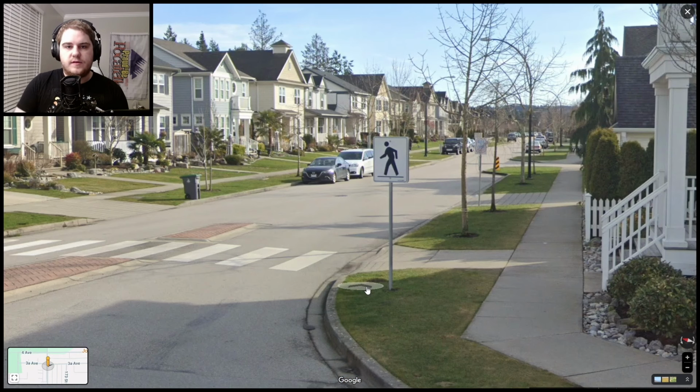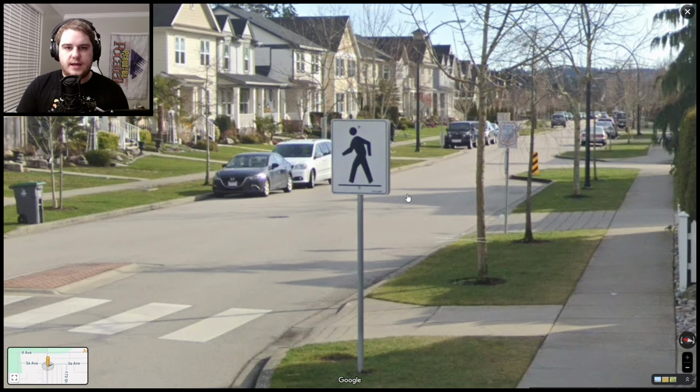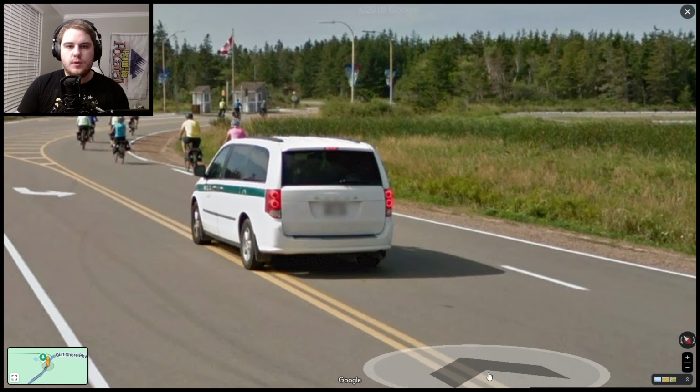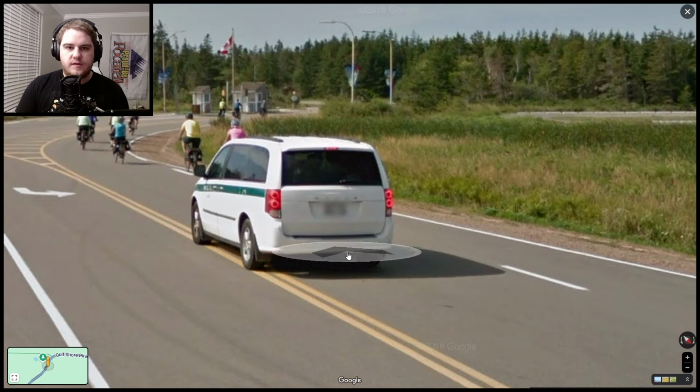Finally, for signs, we have this pedestrian crossing sign. It is a white background with a black silhouette of a person, generally a black line on the bottom. This can only be found in Canada, but you won't see this in the US. I'll cover license plates more in the per province and territory section, but generally the license plate is short. It is the same length as a United States plate, but shorter than a European plate.